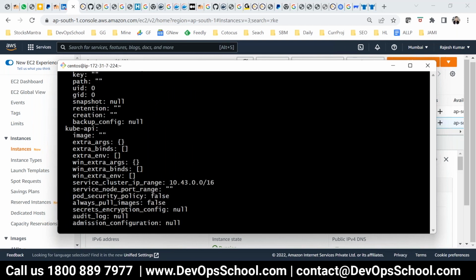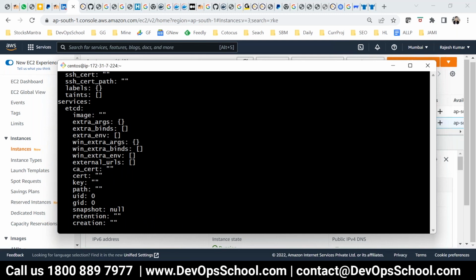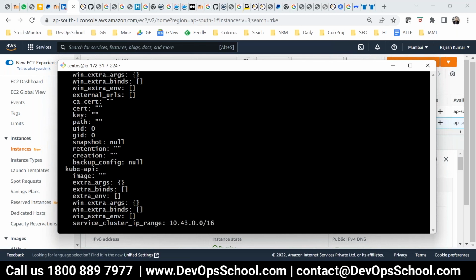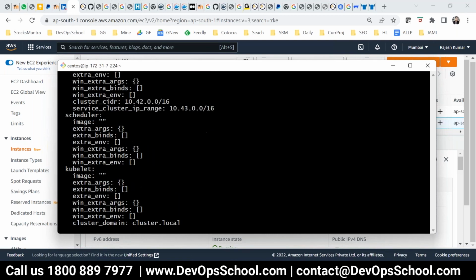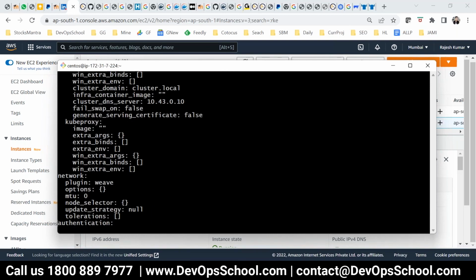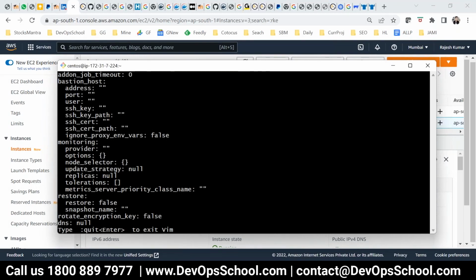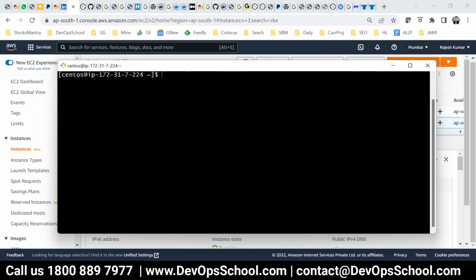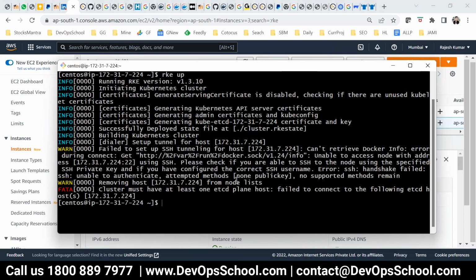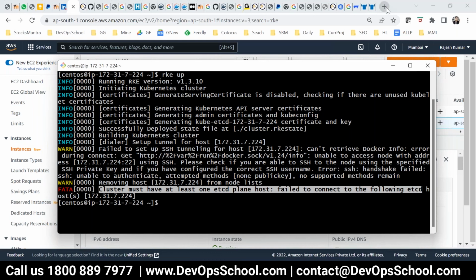KPI seems to be okay. Controller, kubelet, network. So I don't think there's a problem, but still I'll look at this. Did I miss anything? One more time, rke up. Now let me just check this. It's a straightforward command.